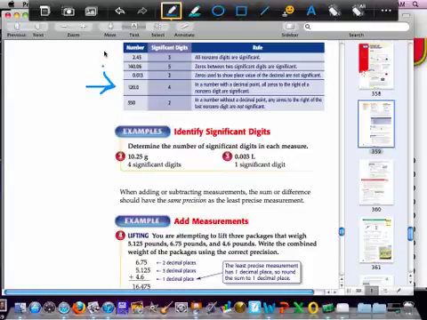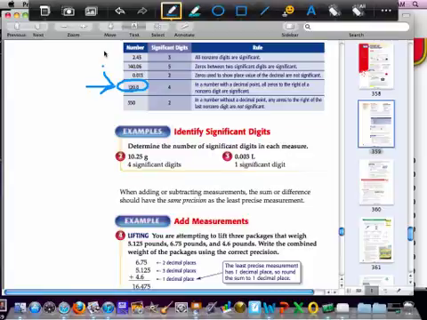If a trailing zero comes after the decimal point, it is significant. Now the decimal point is the key part of this. So the fact that the decimal point is in there and 0 comes after it, we wouldn't put it in there if we hadn't measured it that accurately. So therefore it is significant.